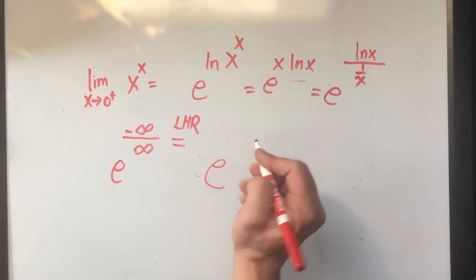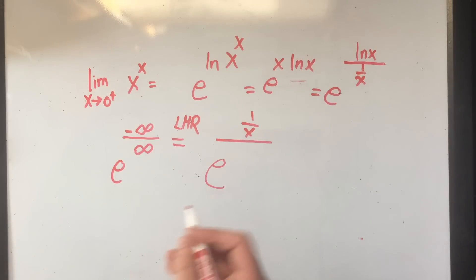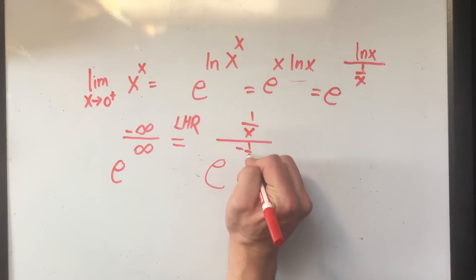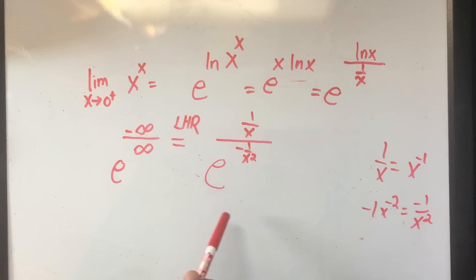So what's the derivative of ln of x? I'm sure you all remember that is 1 over x. And then what's the derivative of 1 over x? Well, the derivative of 1 over x is minus 1 over x squared by the reciprocal rule. If you don't like that, you can write 1 over x as x to the minus 1, and then apply the power rule. Bring the minus 1 down, subtract 1 from the power, and then you can rewrite that. But I like using the reciprocal rule sometimes. Saves me a little bit of time.